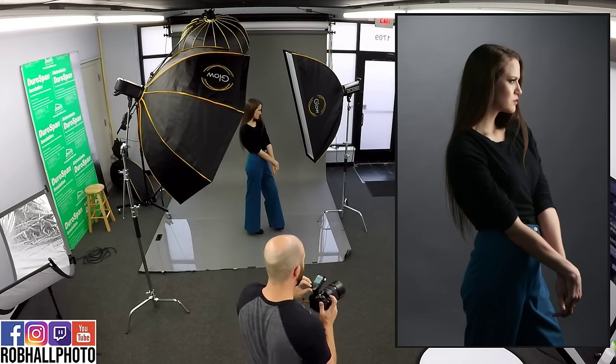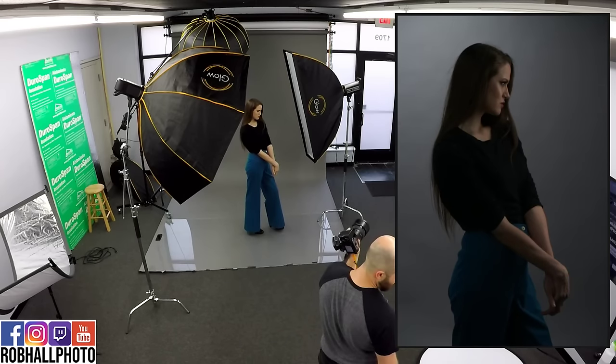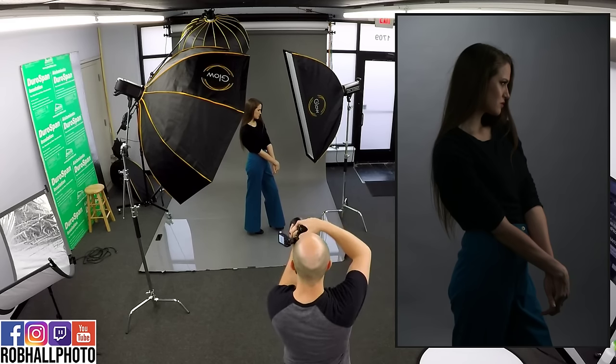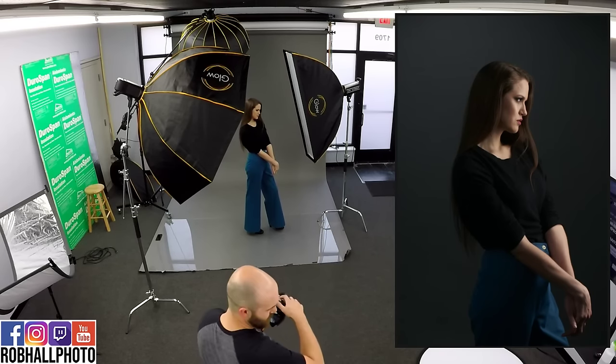Now I think I just want my background light darker. So C, my background, we're gonna bring that down to 1/128. See what that looks like. Wrong light. B light is my background light. There we go. You see it?